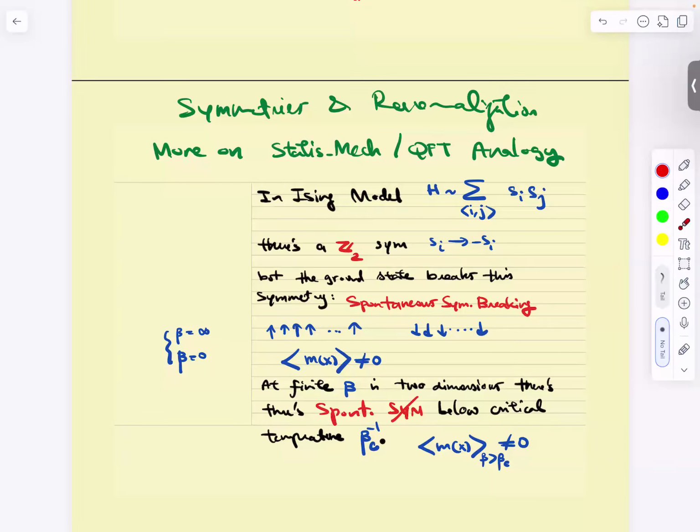That's my next point. In 2 dimensions, things are a lot more interesting. With thermal fluctuations, there is a phase transition. Below the phase transition, there's spontaneous symmetry breaking. And then there's a critical temperature. Above that temperature, symmetry is restored. Good? All right. So, yeah. We're going to be studying a similar thing in quantum field theory.